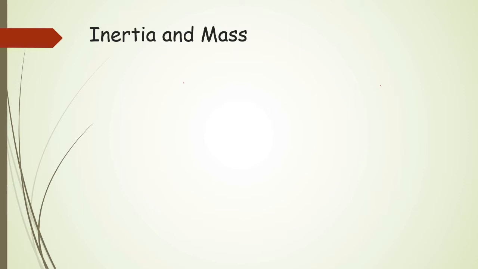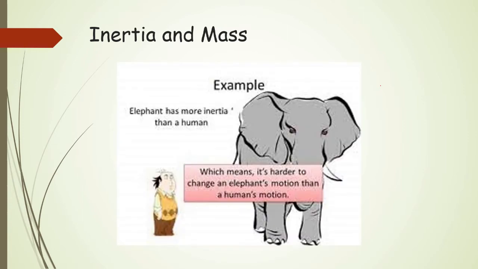So what's the relationship between mass and inertia? More the mass, more the inertia. This just means that it is more difficult to change the velocity of a heavier object than a lighter one. As you all know, it is much easier to throw a lighter ball, thus giving it more velocity than a heavier one.